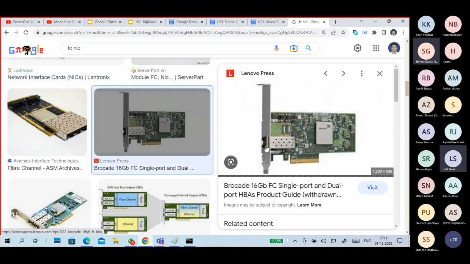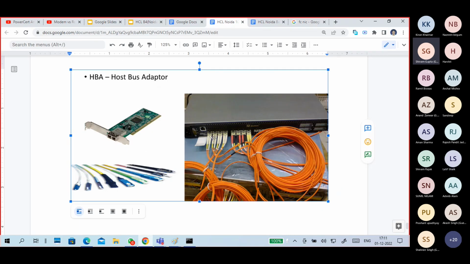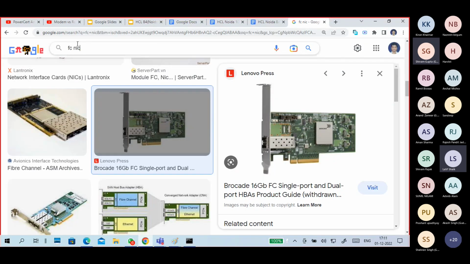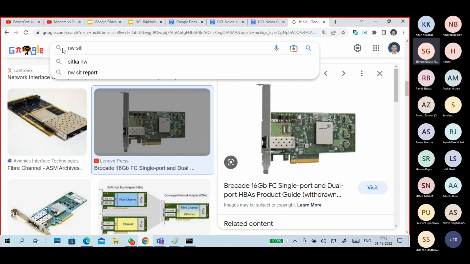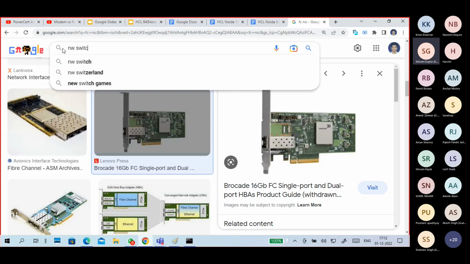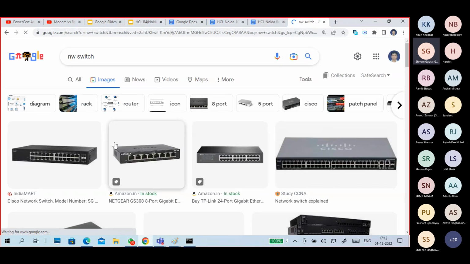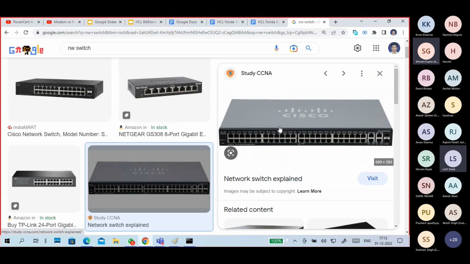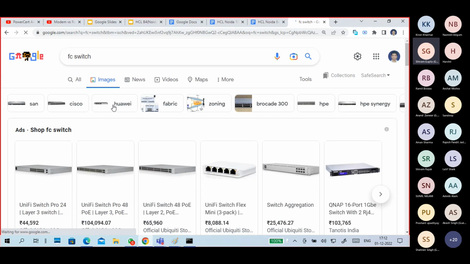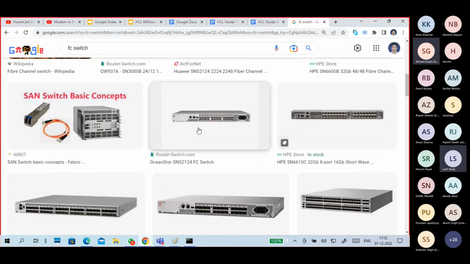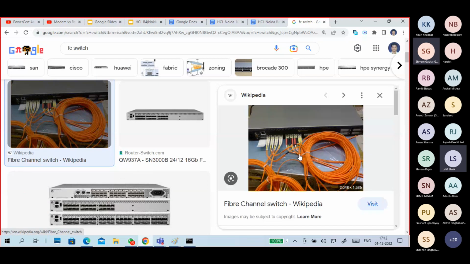Next. One end, we have an HBA and a cable. The other end of the cable should be connected to a switch, right? This is the switch. It is also very costly. You take normal networking switches, Cisco networking switches, and if you take fiber optical switches, these are normal switches only and these are fiber optical switches.